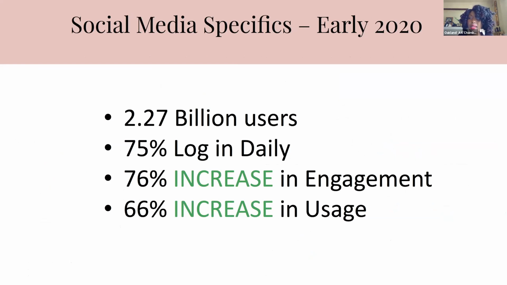As we saw, Nationwide Insurance said that up until the end of the year, they're going remote. So you don't have people having to commute and be in the office and be sociable. They're home and they can log in. Even for me personally, there are people I've been Facebook friends with for years, and I forgot that they existed, but people are more active. And that is a bonus, and that's a motivation for small business owners that they're out there. There's also a 76% increase in engagement, and a 66% increase in usage. So this is prime time, even though it's harrowing for many.